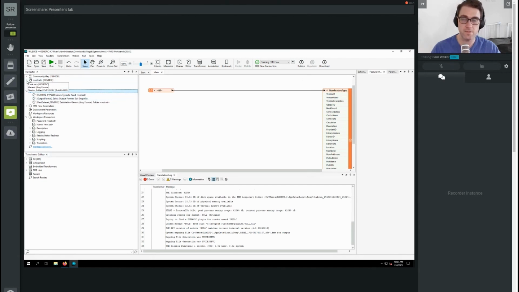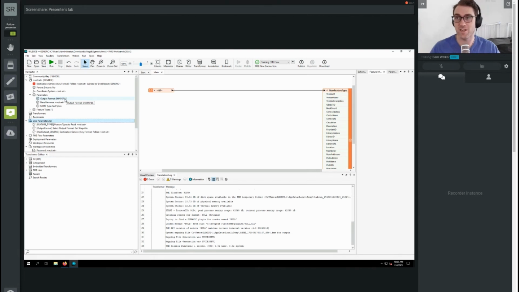Let's link that so that it actually controls the format. Remember, if you're familiar with user parameters, they can be created down here, but you also have to link them to a parameter to control it. Under the generic writer parameters, there's the output format section. Right now you can see this is just fixed, it's set to Shapefile. So it's not really a generic translation. It's just going to write to Shapefile every time.